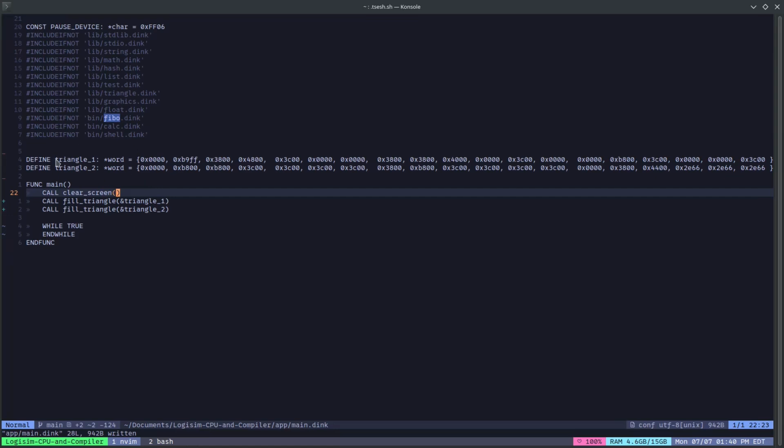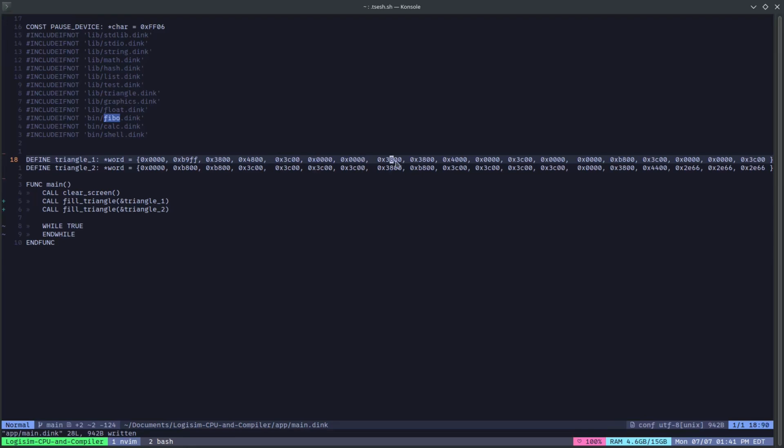So here we're defining 2 triangles in the global variable space, and it is a struct of 16-bit floating point integers that we've set up. So here we have just a buffer of 2 bytes here, and then we have our x coordinate, y coordinate, and z coordinate, and then the red, green, and blue value. These are represented as a value between 0 and 1.